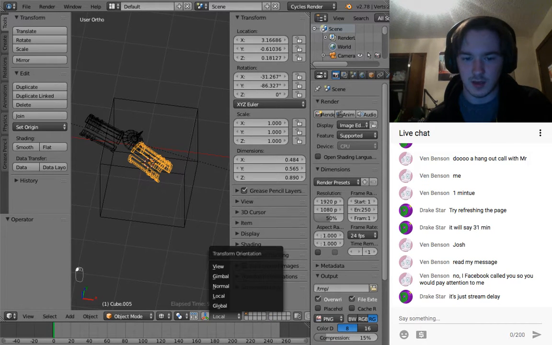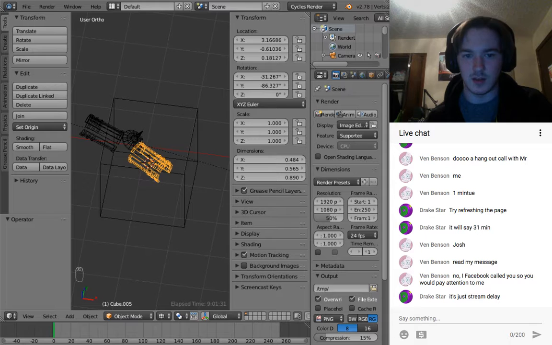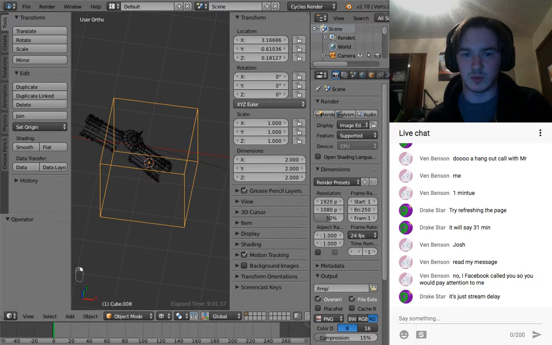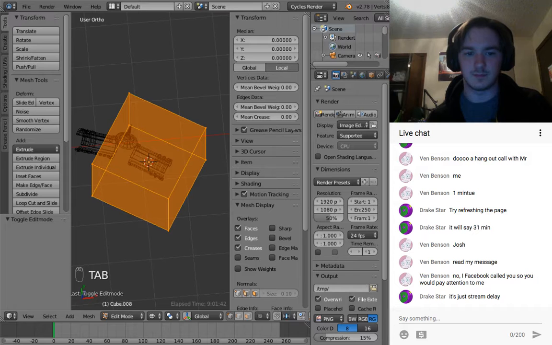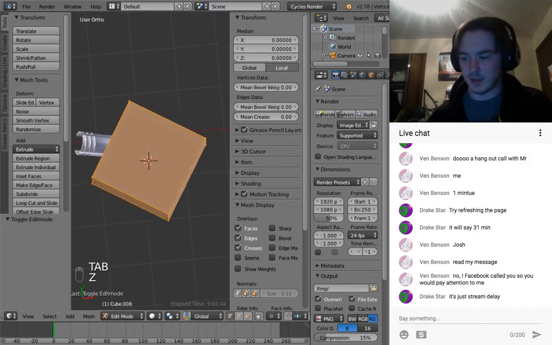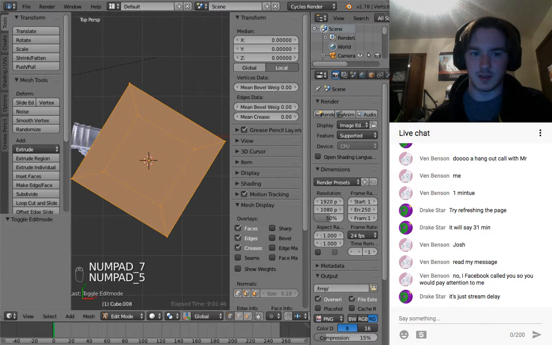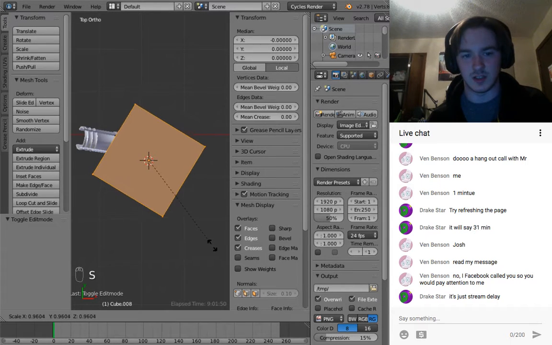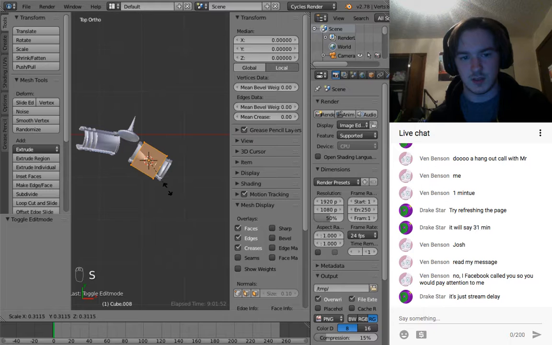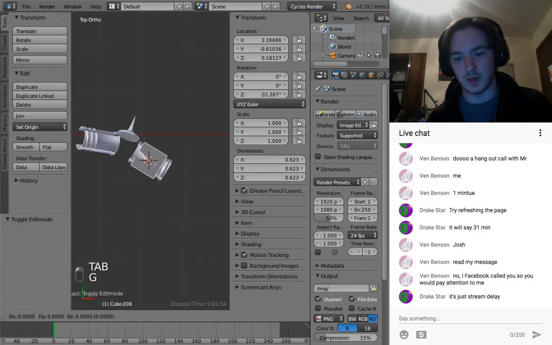Okay, that's what I need. So we'll copy the X rotation like we just did, and then we'll paste that there. That's what we wanted. Now that we've got that done, this guy's going to be facing the exact same direction as the other guy.